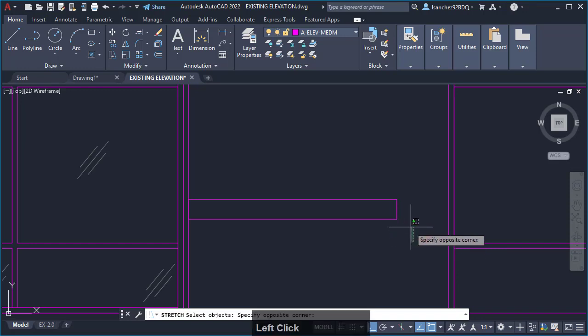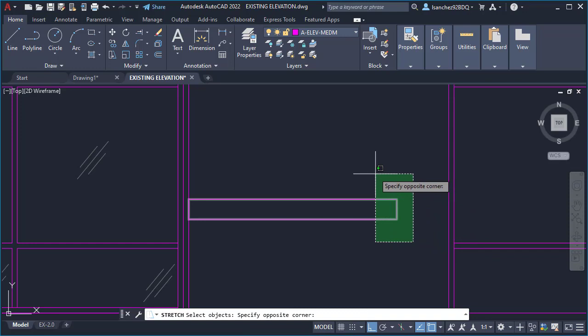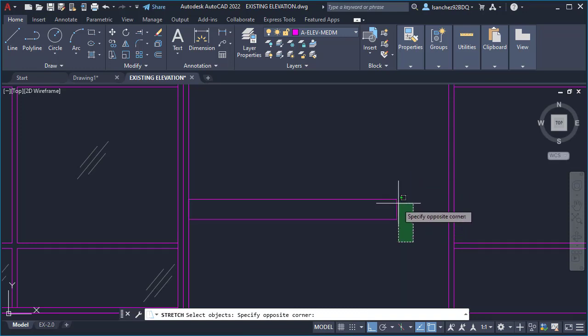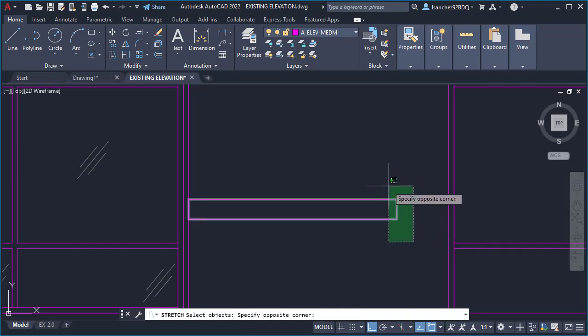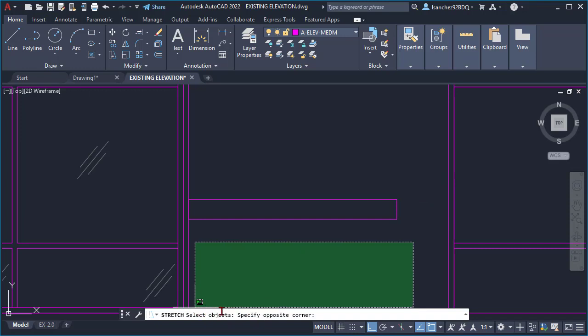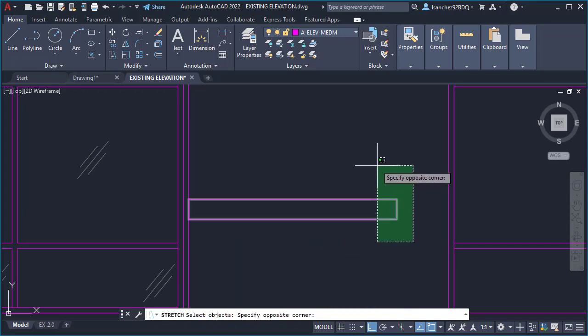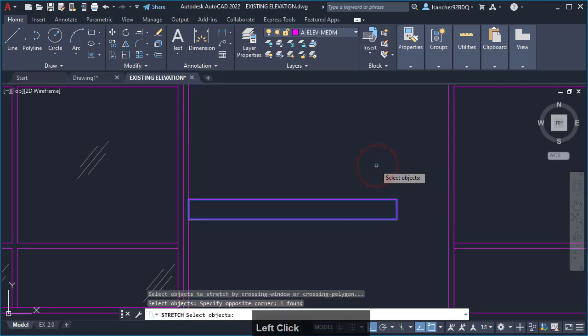So if I click once, I need to include the piece that I want to stretch, like this. Select objects, specify opposite corner. So I want to specify here, click, and then select objects. That means I need to press enter again.